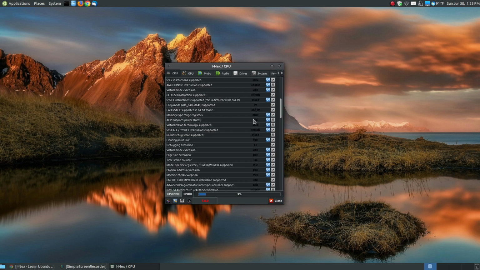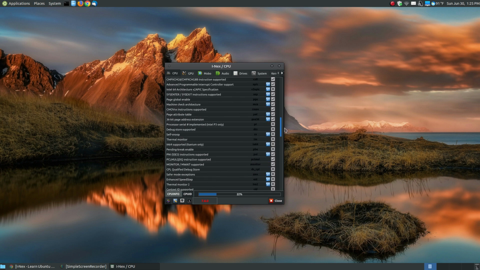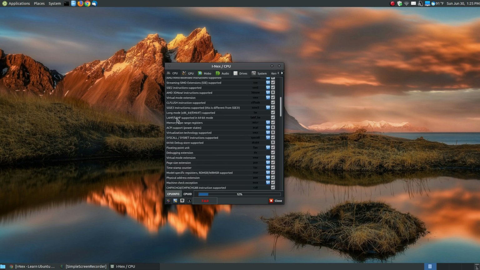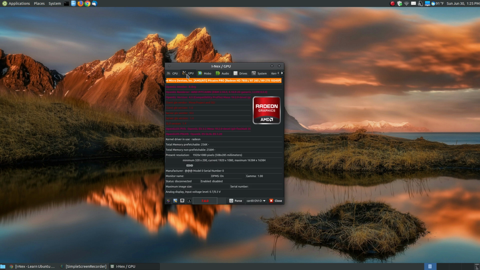Like you can see here, it's kind of hard to read on this dark theme, but you can read here and look. The things that are X are things that it does not support. The things that are checked is what it does support. And sometimes you can download a firmware to let the computer CPU support something. But if you don't know what that is, don't look it up and do that to your system unless you have knowledge about it. If you mess up on a firmware install, you could really mess up or damage your system.